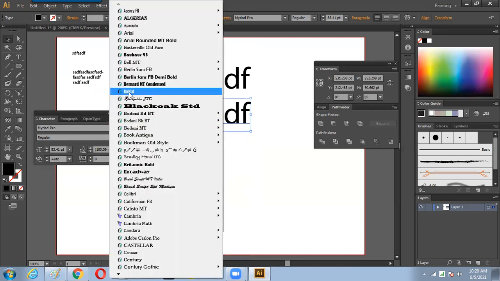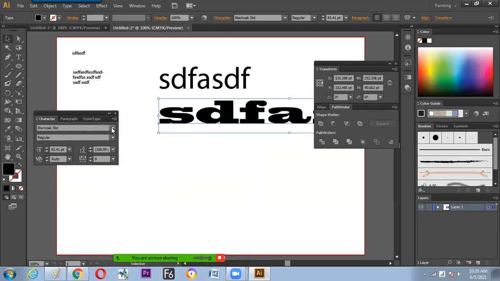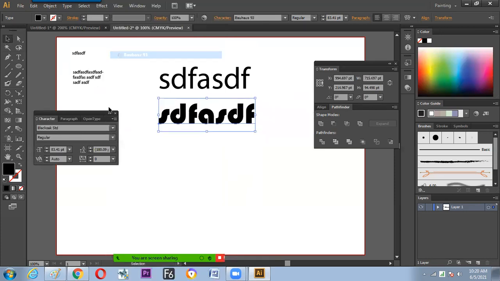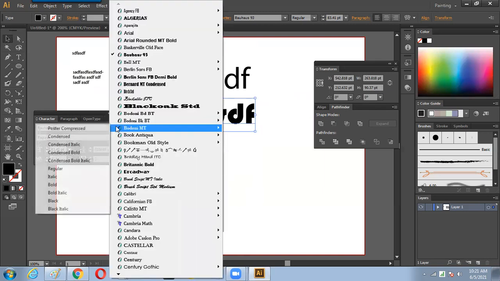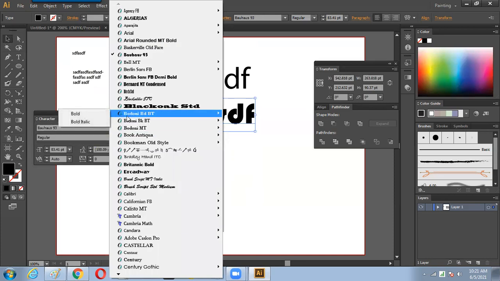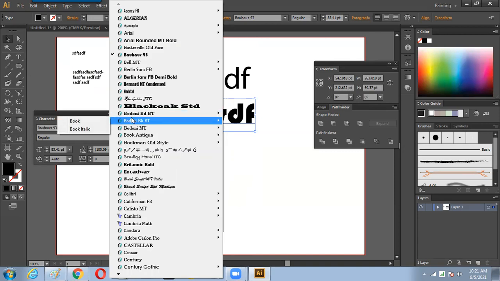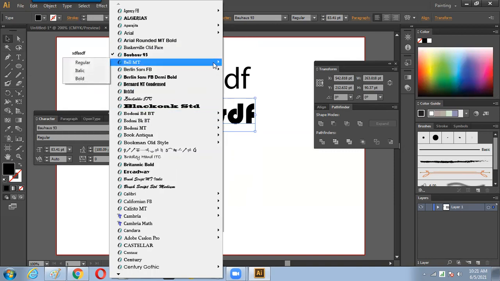Starting from which font family, which style, regular, or if it is having some other styles, you can go for that, bold, italic. If it is not, then no issues. You can go either bold italic. Whichever they have extra drop down, there you can find the same font does have different styles.